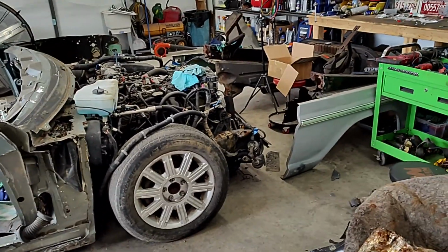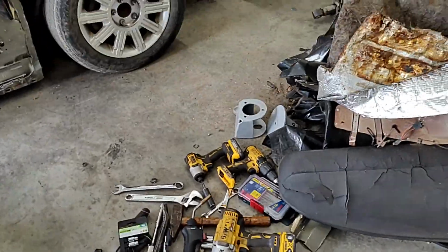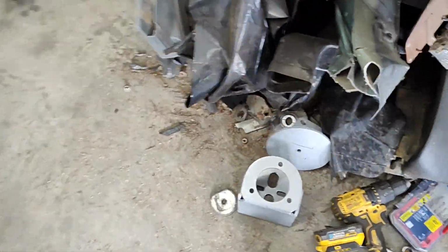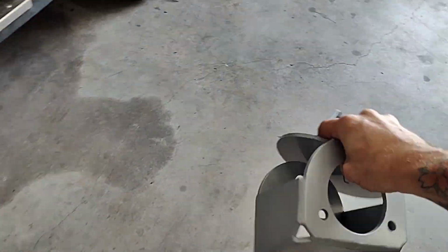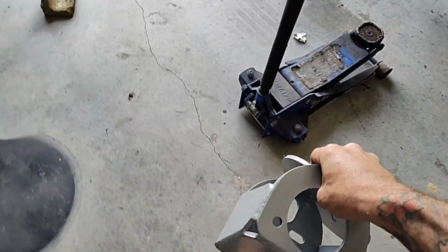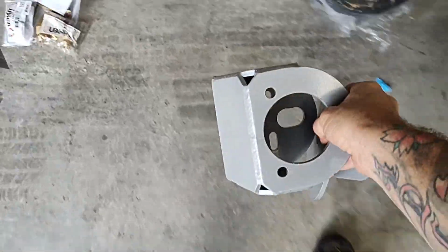It was my first time doing this, and there was a bunch of cuss words involved, a whole bunch of tools. So I ordered this kit right here, also from eBay, one of them. It's the same on all of them. They all look the exact same. Same reviews. I'll bring them over here and show you. Same reviews on all of them.